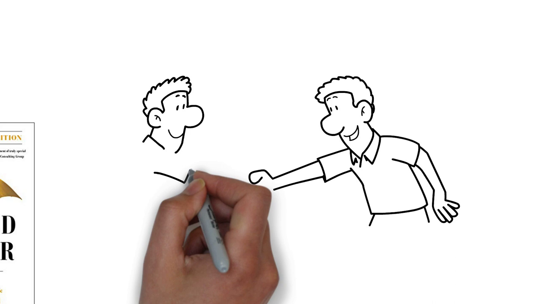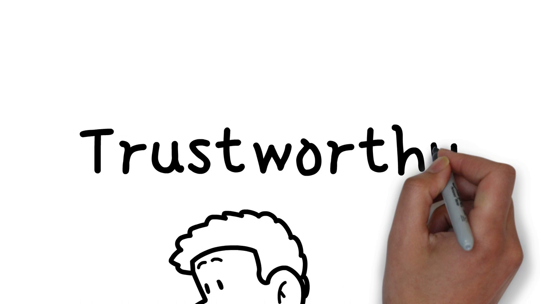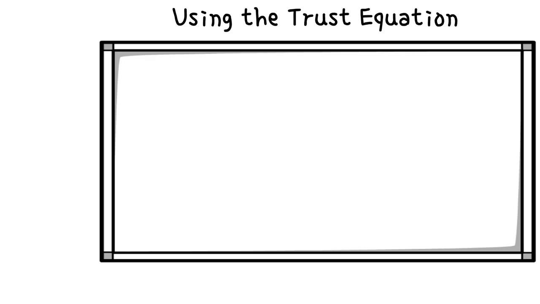The equation is actually a measure of trustworthiness. In other words, how much trust we are willing to invest in a person. In this context, to have trust between two parties, you need someone who is trusting and another person who is trustworthy. The equation gets to the heart of that relationship.